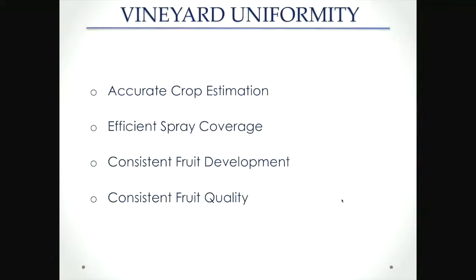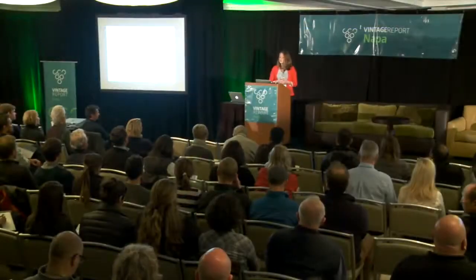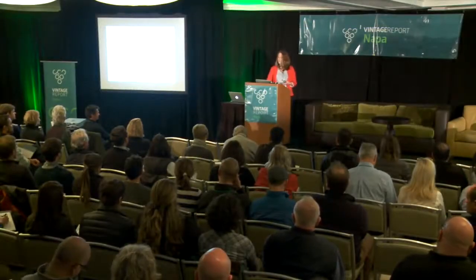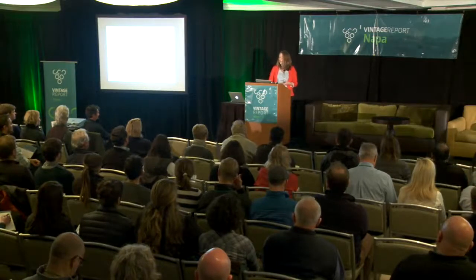Here on the screens are a couple of the issues we can face when we have major variability in how our vine is developing, progressing, and growing. When we have non-uniformity with respect to shoot development, we tend to see issues with crop estimates, how well we can get uniform spray coverage, the consistency in our fruit quality at the end of the season, and the timing of maturity. These issues certainly have an impact on fruit quality and the subsequent wine quality we're getting at the end of every year.